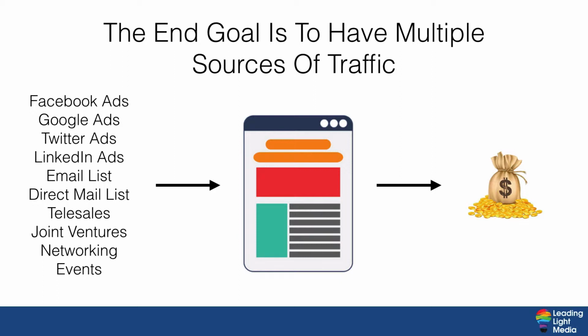Your goal is to find the ones that work best for your business and make sure that they are sustainable and they can grow your business. There's no point doing direct mail if it's not going to be effective for your business. So you have to choose the right platforms. And once you do have the right platforms, you want to scale them up as quickly as possible so you can grow your business and build that sustainable model.